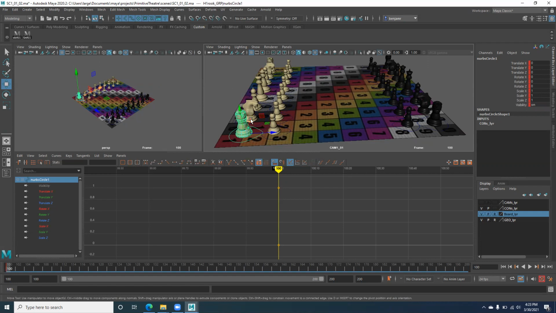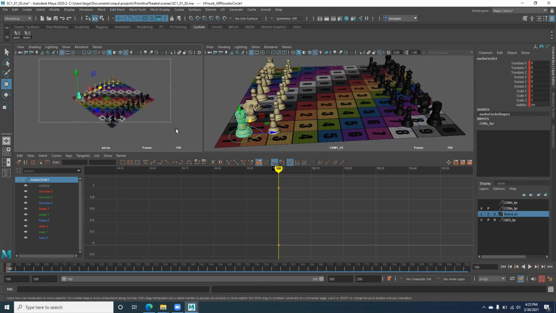I'm going to hold down the Alt button and hit the greater than sign, which is 2 keys to the right of M as in Mary. So I just held down the Alt button and hit the greater than sign once, and that took me to frame 101. If I hold down Alt and keep hitting the greater than sign, you can see that takes me frame by frame to every frame. Sometimes that's useful, but I'll show you a more useful way to get from keyframe to keyframe in a second. The other thing is, I can also go the other direction by holding Alt and then hitting the less than sign, which is right next to the M. So those are very useful for working in the time slider, or I'm sorry, the timeline.